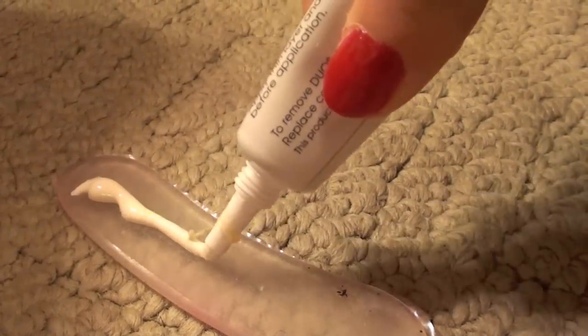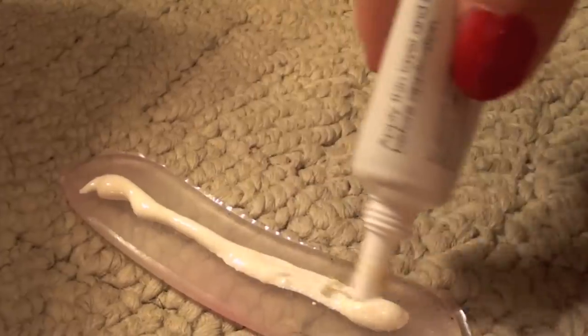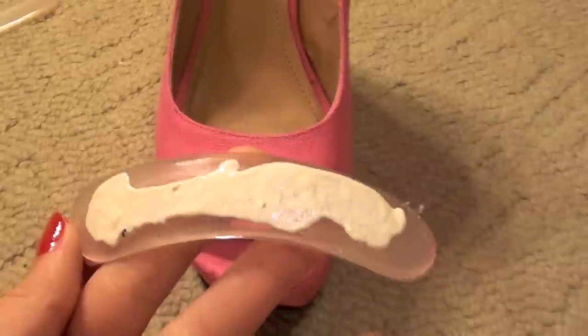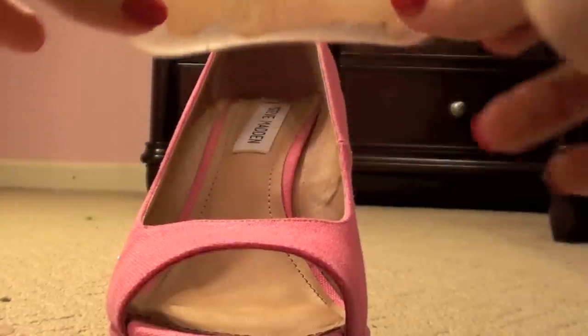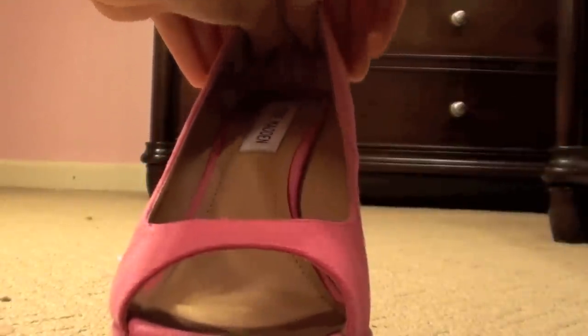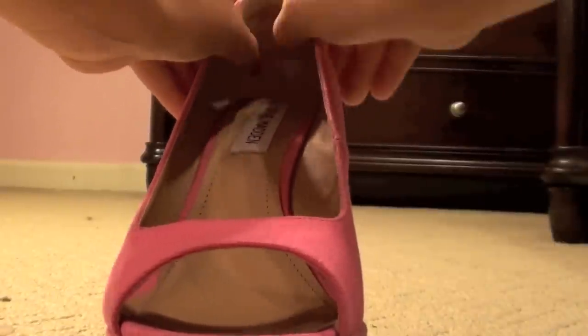And then just like normal eyelashes, you're gonna let it get tacky. As you can see, I've spread it out and it's now a little bit tacky, so I'm gonna place it where I need the most support. Where, as you guys saw before, was near the ankles. This will help keep the ankle hugger in place, and do not wear the shoe for at least 24 hours.